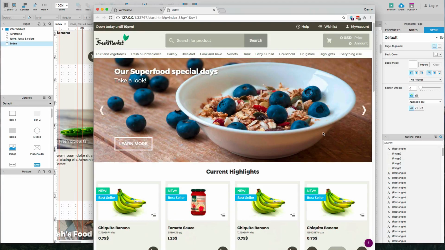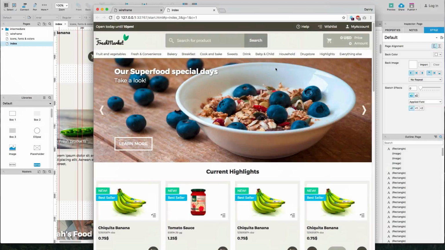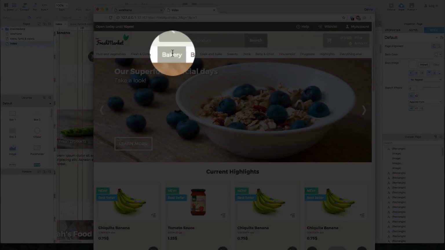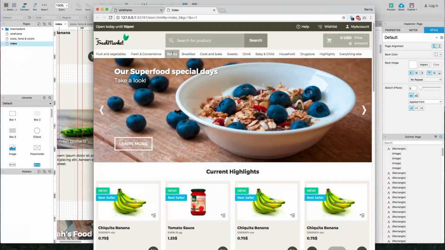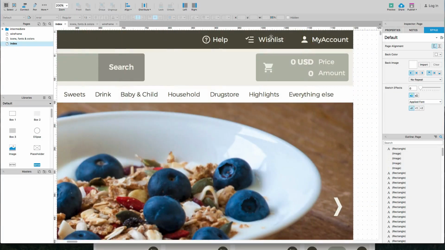Now we need some more elements here. We need a wishlist dropdown. We need a flyout menu, and we need a sticky header. So let's do that. We begin with our wishlist here.